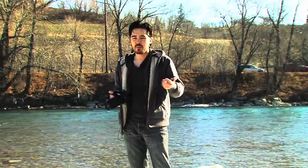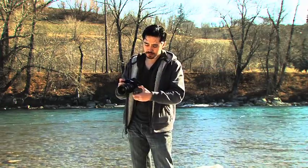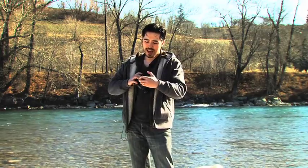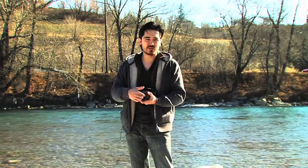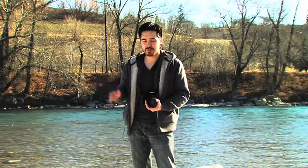The first filter many people get introduced to is the UV filter — totally clear, no light loss, and no real quality loss. At the store we carry a few brands, all good quality with no cheap garbage. Right now I've got a Rodenstock filter, one of our higher-end options. I like these because they're built very strong, they can take a beating, they don't bend or deform, and you tend to get a little less reflection from bright sunlight. UV filters simply screw onto the front of your lens and you can leave them on as a protective filter — cheap insurance in case you drop the lens or scratch the front. I have seen it save lenses dropped on the ground: filter smashes, but the lens is okay.